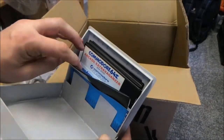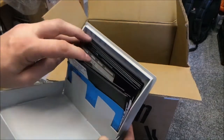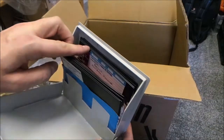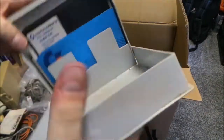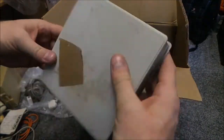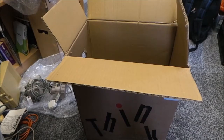So 64 Arcade Extravaganza, Bruce Lee. And we got some more Night Moves discs. Revs, Spy Hunter. Excellent. Alright, so. And I like that case as well. Right, that's it.